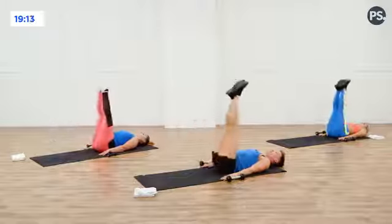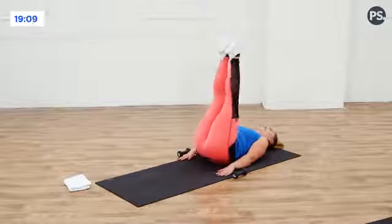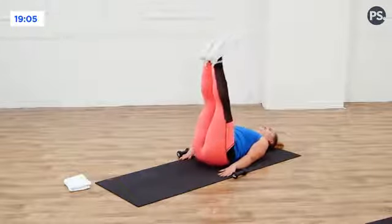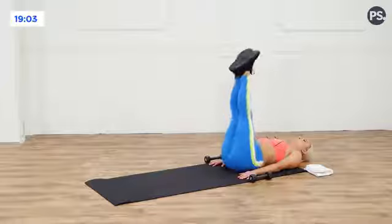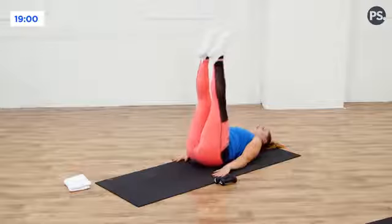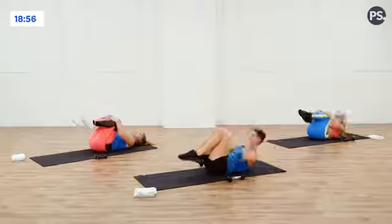Now tiny pulses, up with the booty, pulse the booty, lift the booty, where's the booty, there's the booty, get it. 10, 9, and 8, lower abs, and 7, and 6, and 5, a 4, and 3, and 2, and one. Knees into the chest, lift the shoulders, lift the head, hands behind your ears.